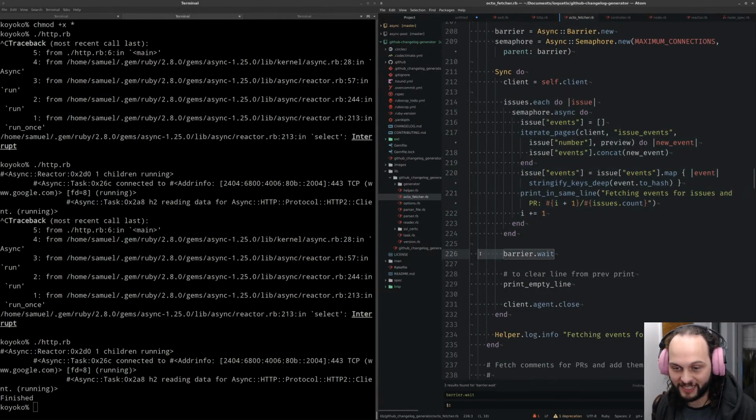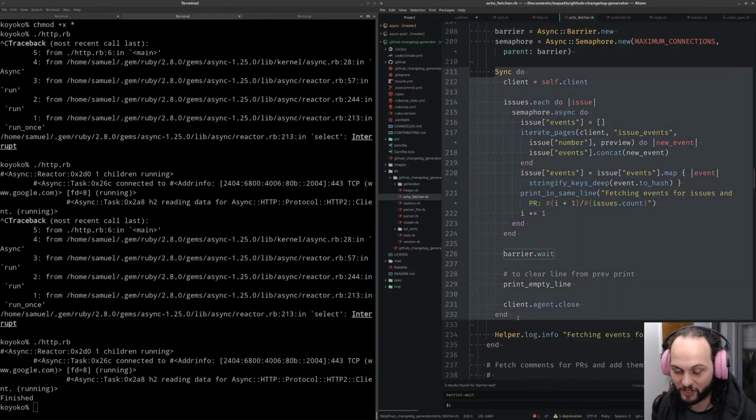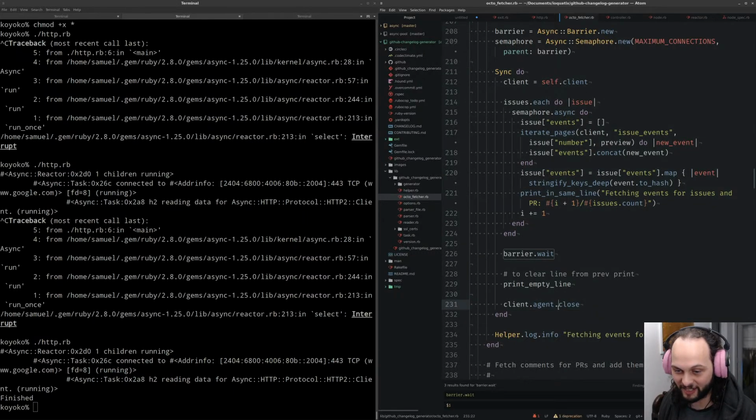And then finally, we wait till all those requests finish, and we call client.agent.close. And so what this does is it closes any persistent connections so that this block won't hang, because there aren't any, or if there were any HTTP2 tasks created in this block, they will be cleaned up on this line.